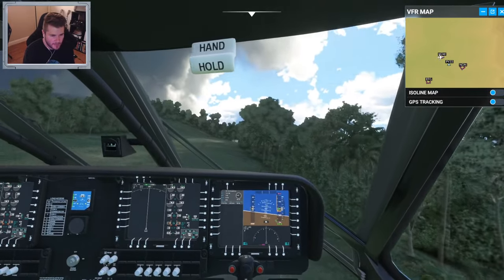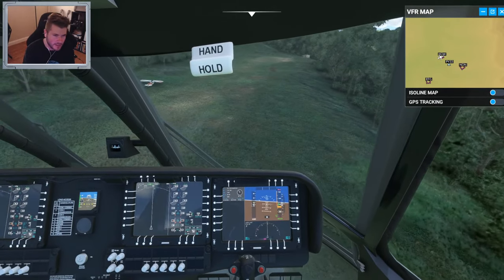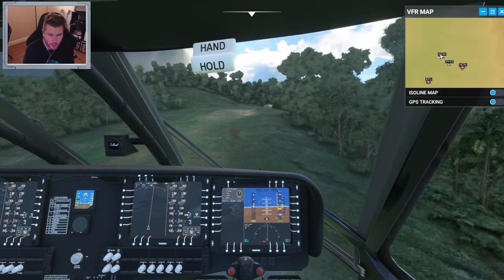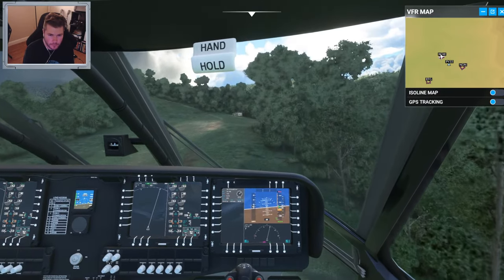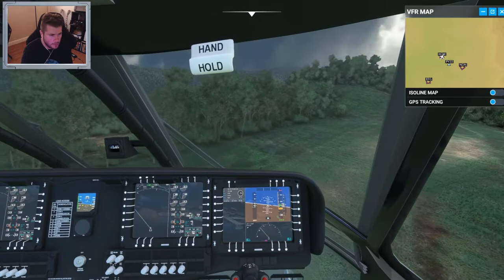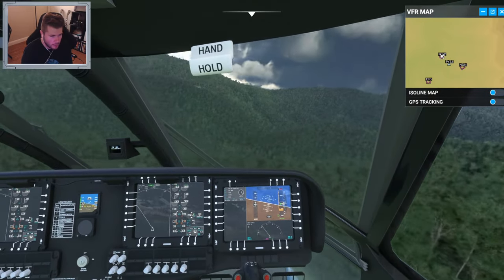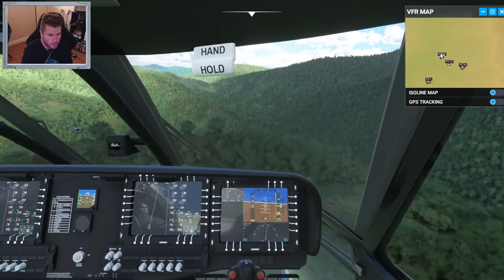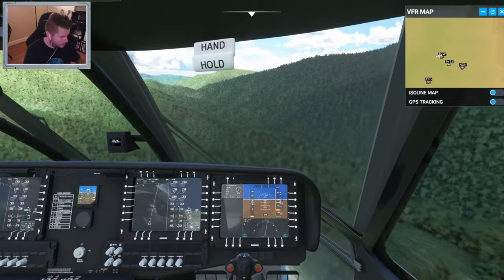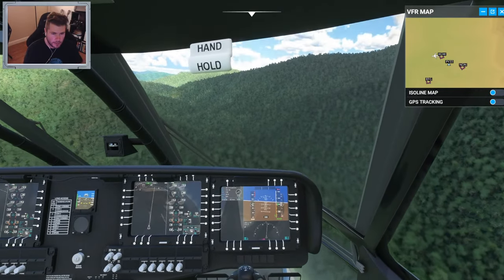Whoops. I was trying to turn around to look at him. There he goes. Otherwise, I would have just taken off. Oh, he's going that way. Now I gotta turn again. Understandable, though. He needed more runway. Getting a full turn in this is difficult. I mean, quick one. Anyway. I'll wait for you guys. Or I'll go slow.